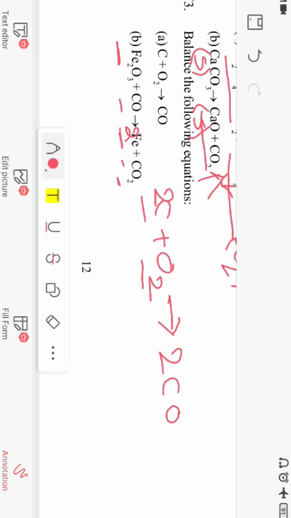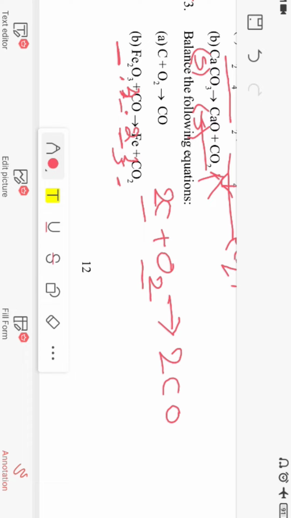Here we have CO and CO2. So the C is okay, but what about O? How many O's are on the left hand side? 3 plus 1, 4. Hence we can write 2 here. So 2 gives 4 O's, okay, but then 2 C's on the right. If you write 2 here, it is not balanced. Yes, I will write 3 here, so 3 C's, and here also I will write 3. So 3 C's okay, and O's: 3 plus 3 is 6, and 3 times 2 is 6.